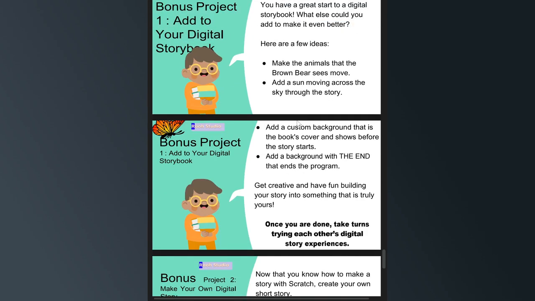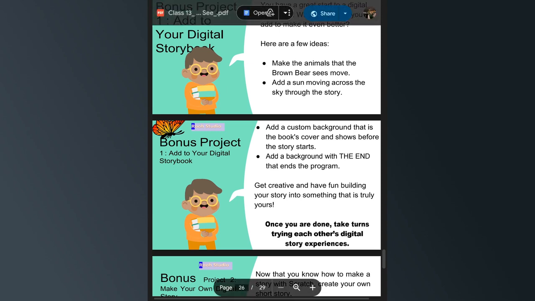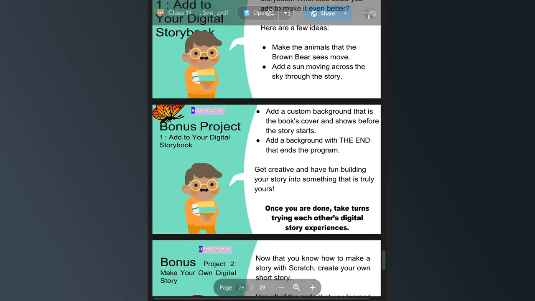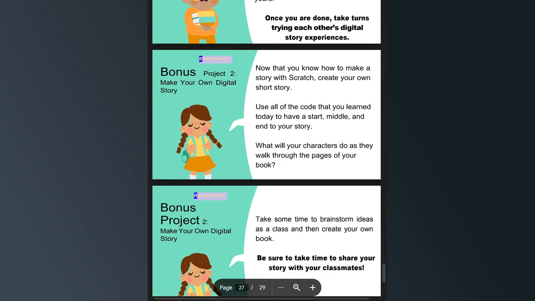You could also add a custom background that is the book's cover and shows before the story starts. Or you can add a background with the end that ends the program. Get creative and have fun building your story into something that is truly yours. Okay? This is bonus project 2, and take a look at it.